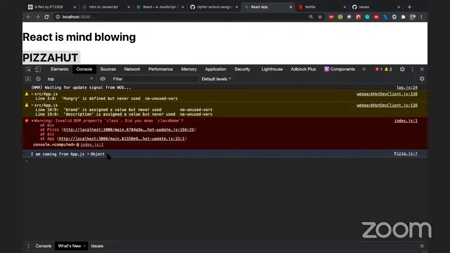Here, what you see is it says I am coming from app.js, and it is an object. Can you see that object with the value of brand and description? Does it take us back to the object of JavaScript? Right? So you might be getting the flow, you might be getting the hang of React now.